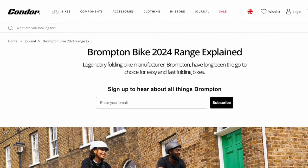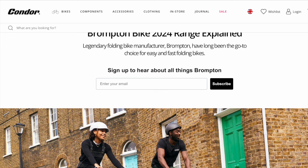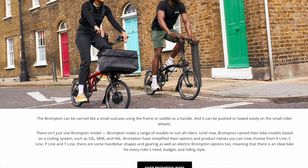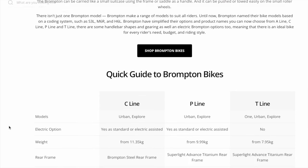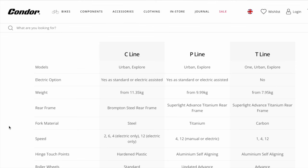The new range is slightly different and it took me a while to figure out, because I've been obsessed with Bromptons for a long time. Recently I noticed they're called A, B, C etc — they've renamed the whole line. I would probably recommend buying a second-hand M-line if I were you because Bromptons are pretty expensive. You've got the C line, the P line, and the T line. The C is the equivalent of the classic Brompton, you can get different gears, and there's an electric version available.